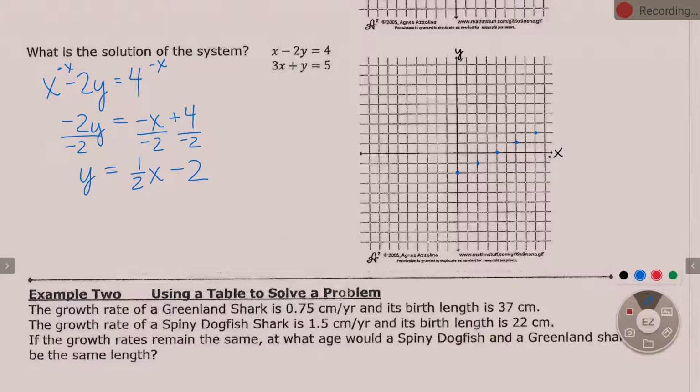And then what should we do since we don't know where the other line's going to be? The opposite. Down 1, left 2, down 1, left 2. And in all honesty, can you always come back and continue putting more points in if you didn't go far enough? You can. Okay, there's 1.